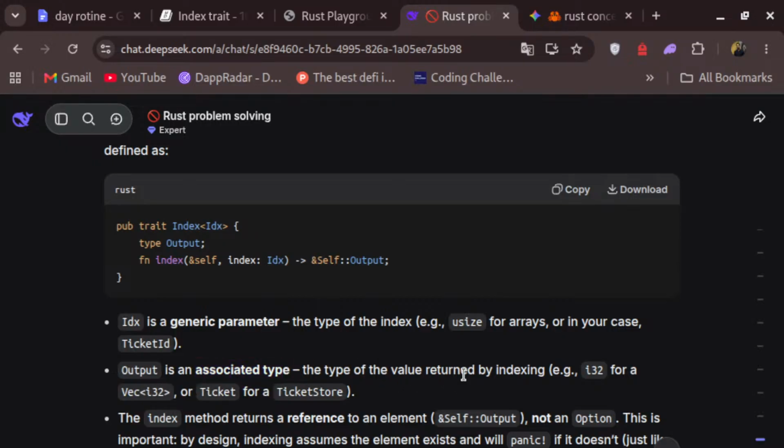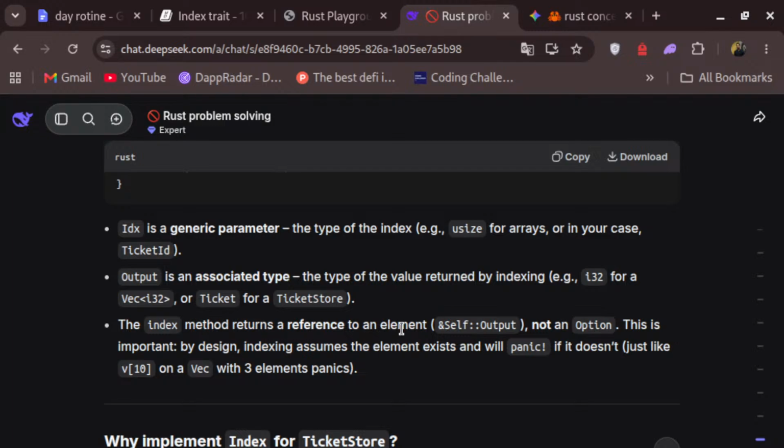The type of value returned, for a vector of i32, is i32. And for ticket store, that means Output can be any type, right? The index method returns a reference to Self::Output, not an Option.